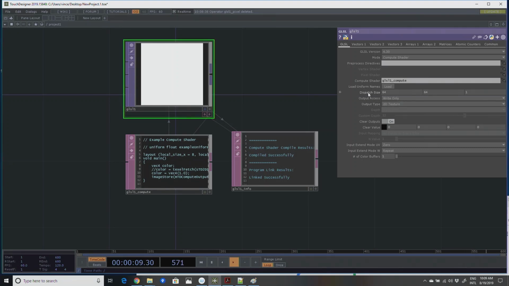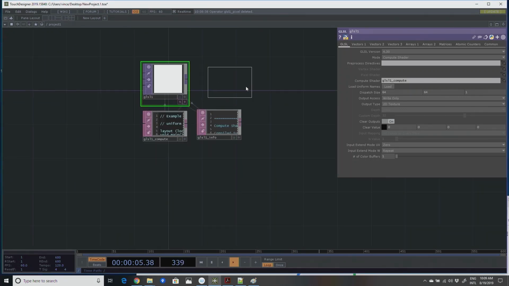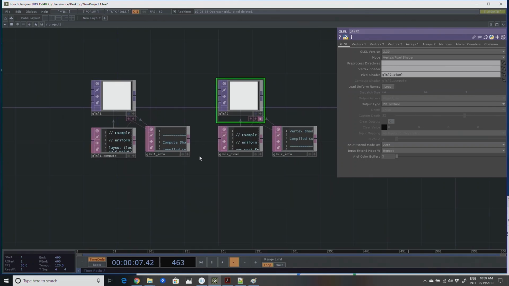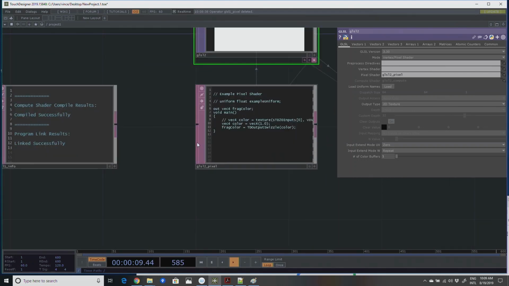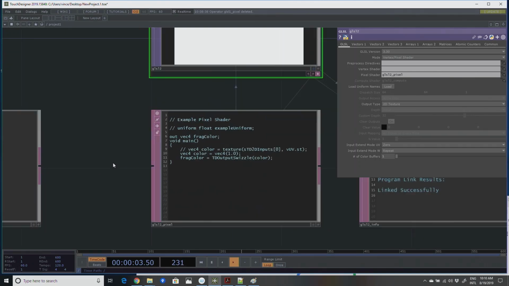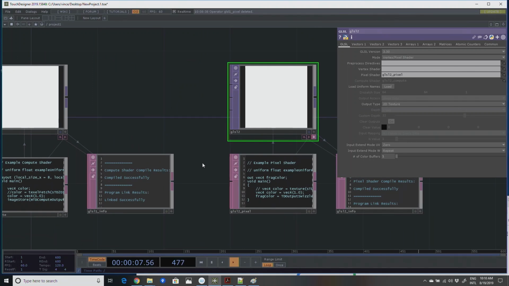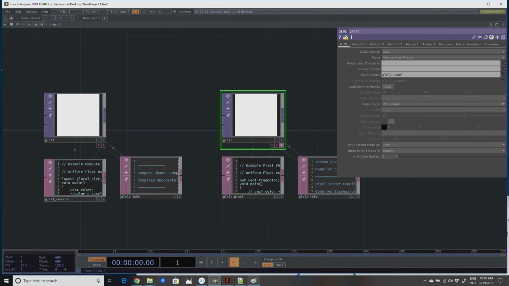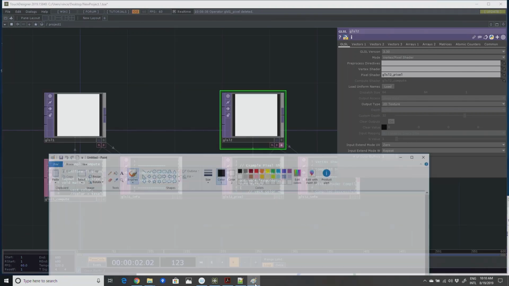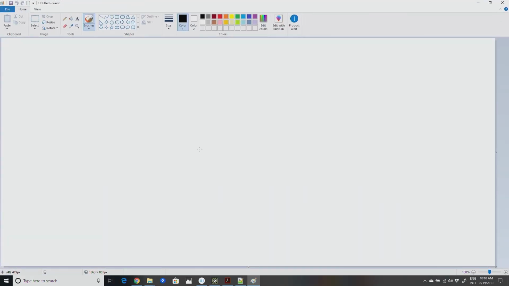So for comparison, I'm also going to create a regular GLSL shader, a fragment shader. Okay, now I'm going to do a little drawing to explain some things.